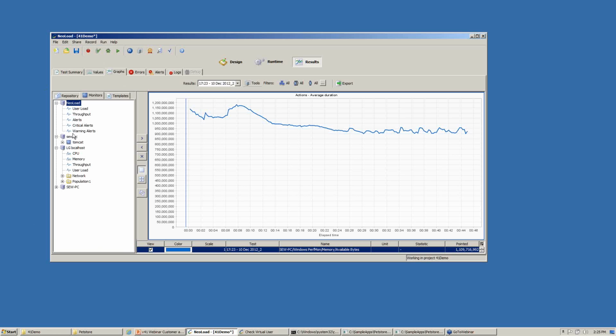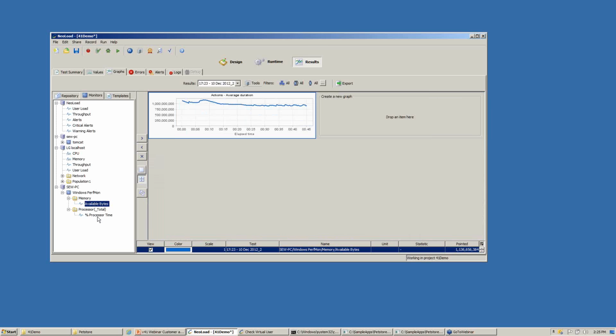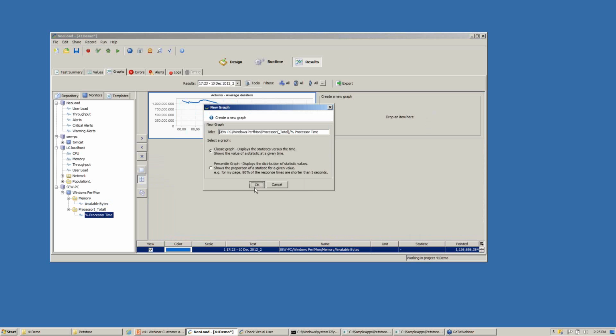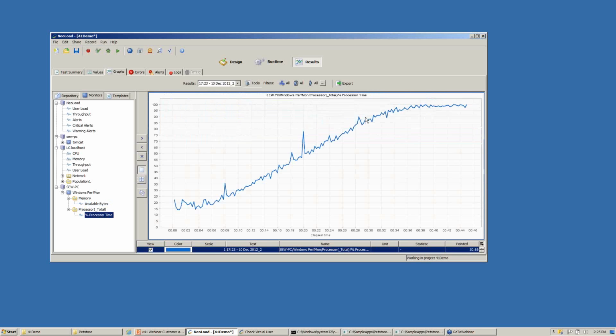The SCWPC is my local controller, my local load generator. So this was data that was collected by the Tomcat monitor built into the NeoLoad monitoring modules. The SCWPC you see here is actually data that I imported from Windows perfmon. So you can see from a tree view standpoint, looks exactly the same, and I can drag and drop this data that was represented by a CSV file onto the same graph, just as if it was any other sort of data. So I'll be able to correlate and compare data now from tiers I wasn't able to otherwise get.